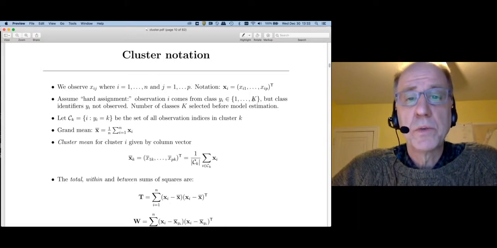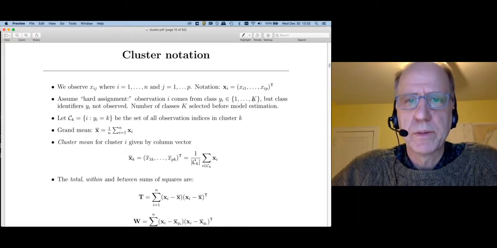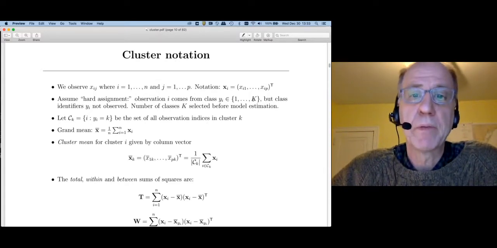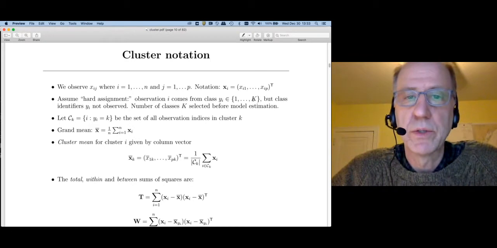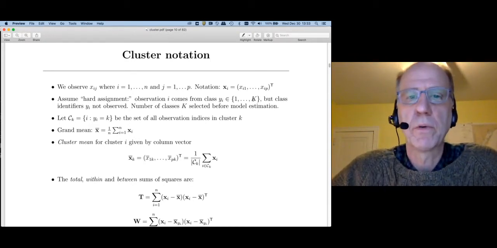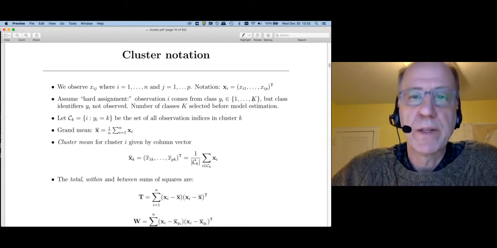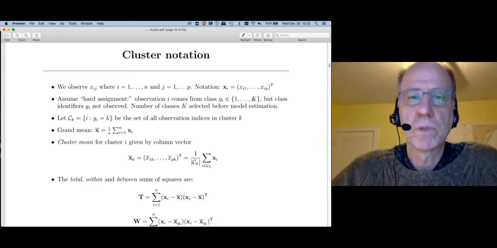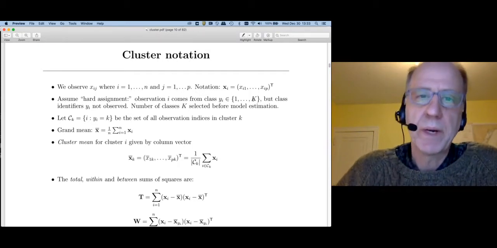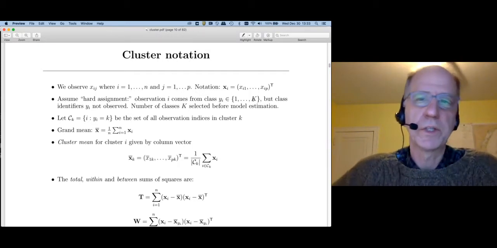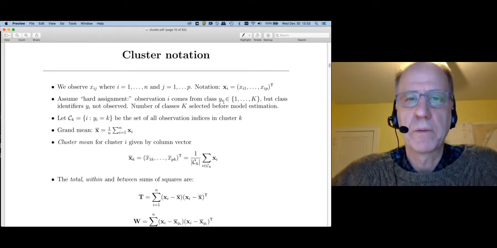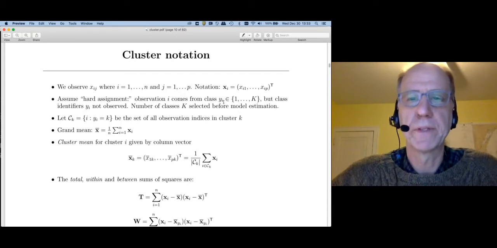What we tend to do with clustering is select a ballpark number for K. Like maybe I'm interested in 5 to 8 clusters. Then we go off and we run different cluster solutions. So I set k equal to 5 and go find the 5 cluster solution. Set it to 6, go find the 6 cluster solution, and so forth, and compare the cluster solutions. So in general, we set k before we estimate the model. Then we examine how well that model fits the data.